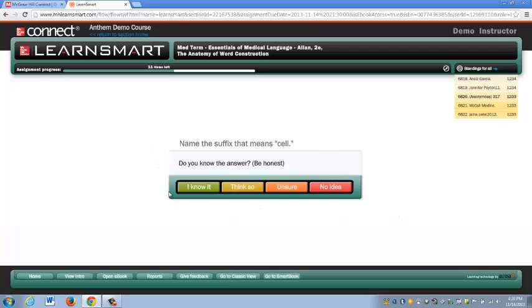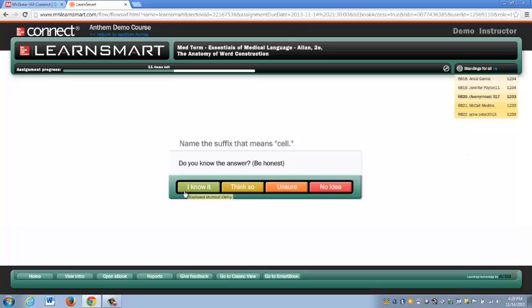So the next piece that we're going to talk about is that we stop and make the students say if they know the answer or not before they answer the question. This is twofold. The first reason that we do this is because this is what dictates the points in the upper right hand gaming function.